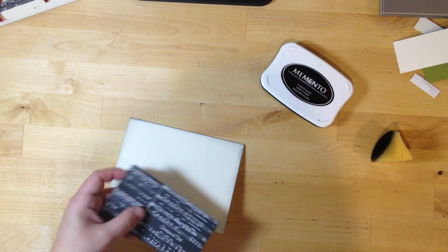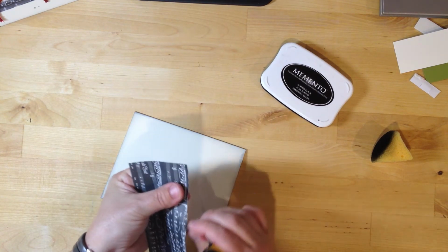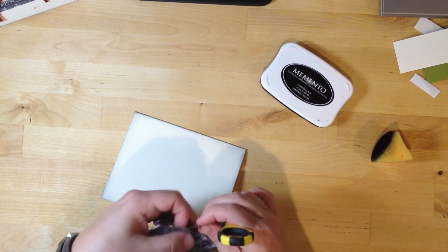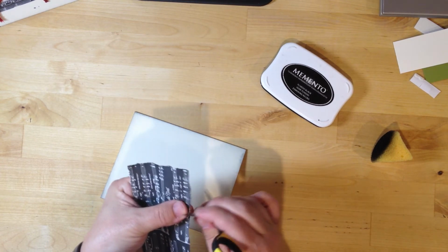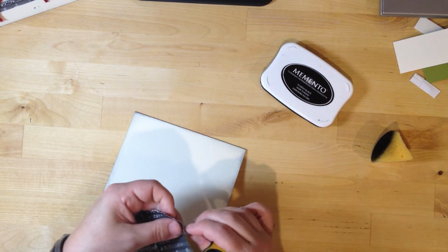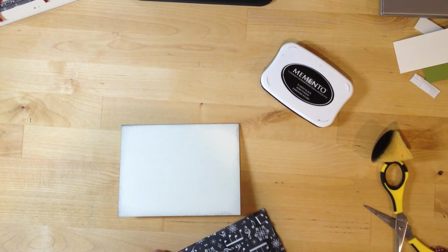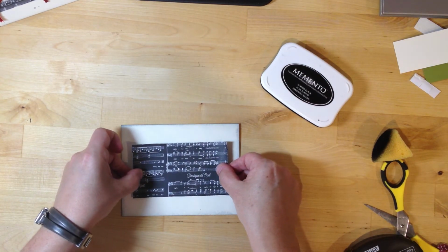And I'm going to take my scissors and just distress the edges a little bit. And again, this is something that you can do if you like that distressed look, or you can leave it off and just leave it flat, and I think it'll look beautiful both ways. That's done, and that's going to get added to the center of our card, just flat. Right about there.